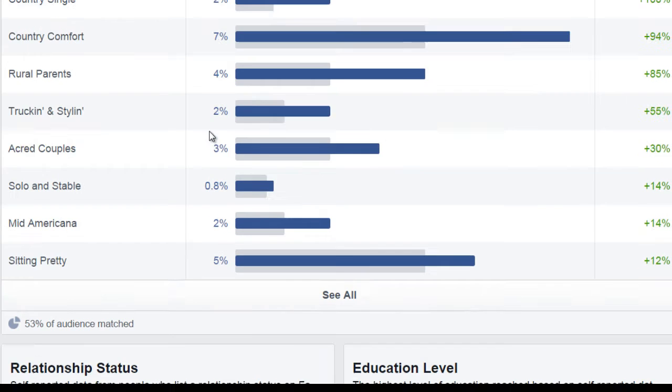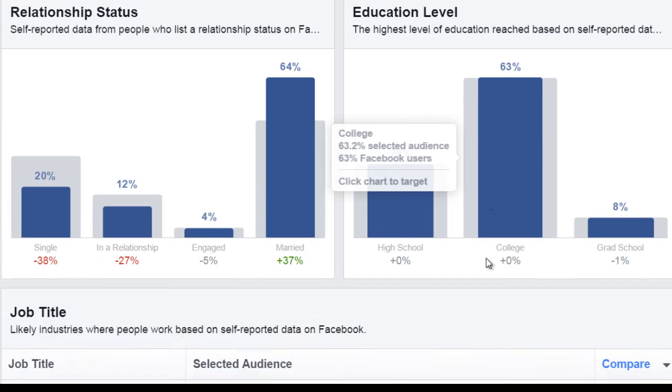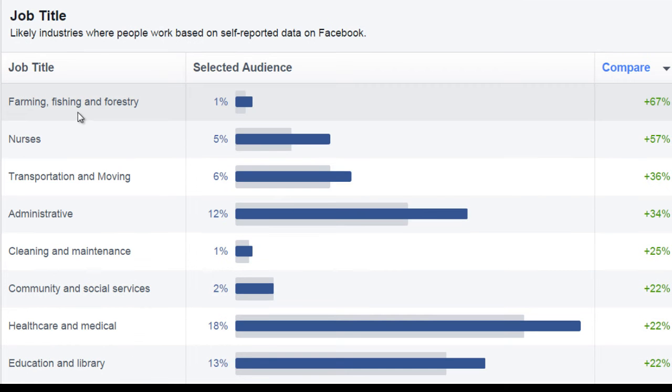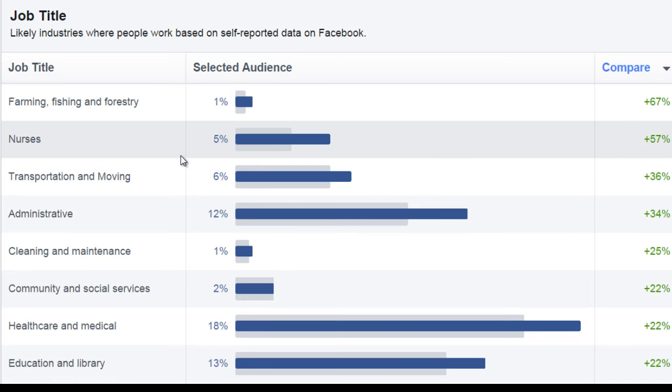You see? Scroll it down. Relationship status, 64% married. So they're mostly married. They mostly have at least some sort of college. So it looks to me like they're well educated. And as we scroll down here, if they're well educated, the words that you use might be different from somebody who has more education or less. So that gives you a better idea of how you can organize what it's going to look like in your head in terms of your video sales letter.